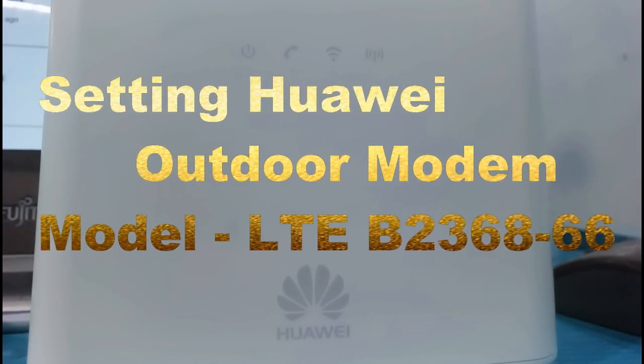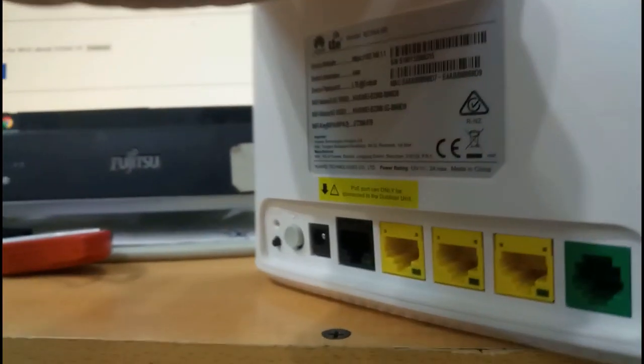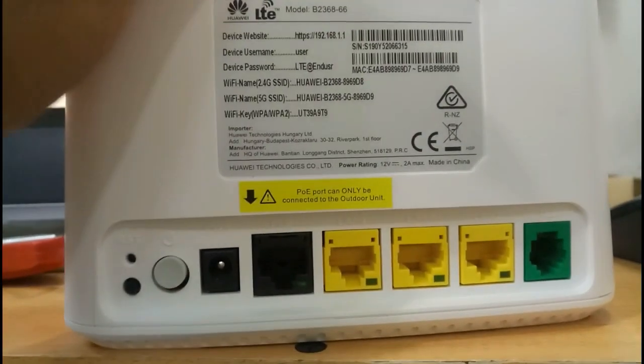Today we are going to see a new video in which we are going to configure a Huawei outdoor modem. This is the device which we are going to set inside the house, and the device outside is different. That I will show you. Before that, we will see this device. We'll see the backside options that are available.